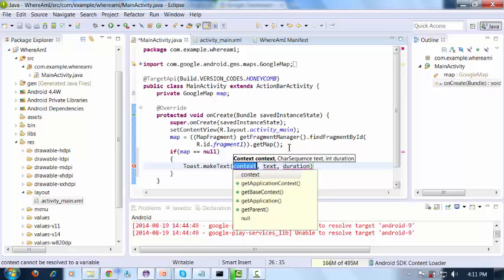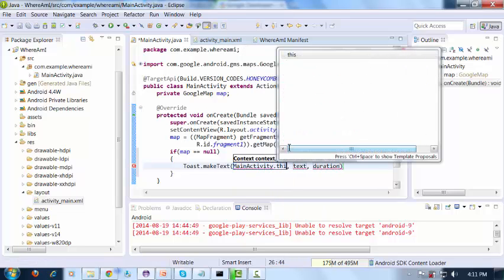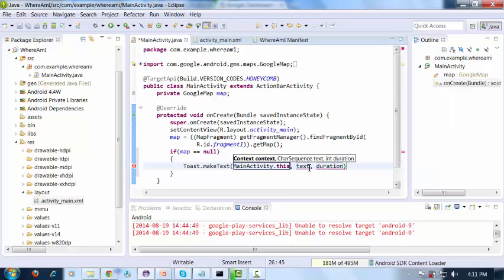Here it is MainActivity.this, and the text is "Map is unable to display the map."